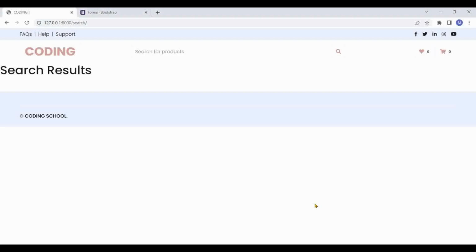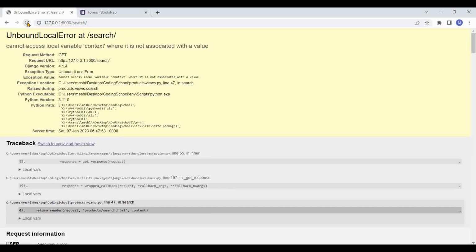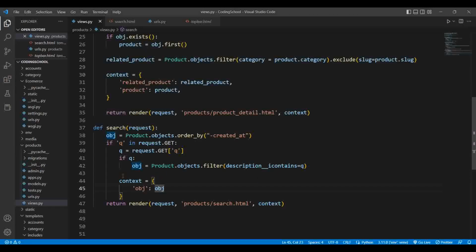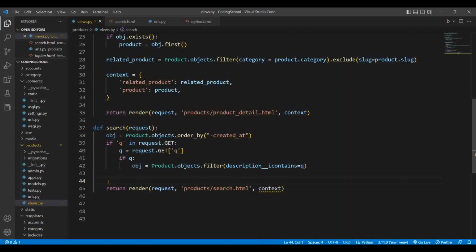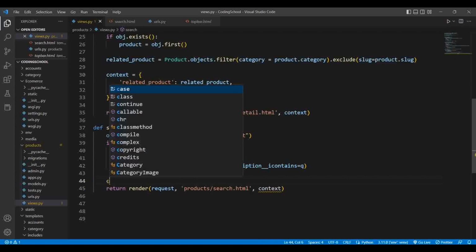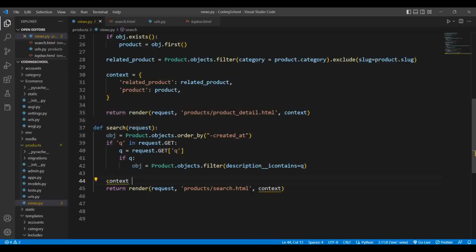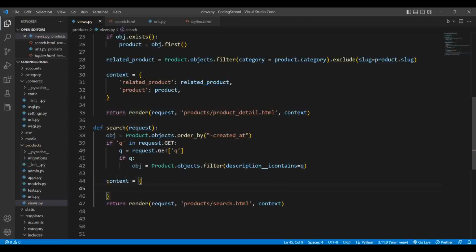So if I refresh now, you cannot access the local variable. Okay, context should actually be aside here. It's obj.